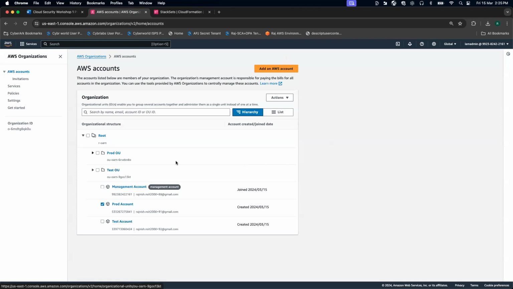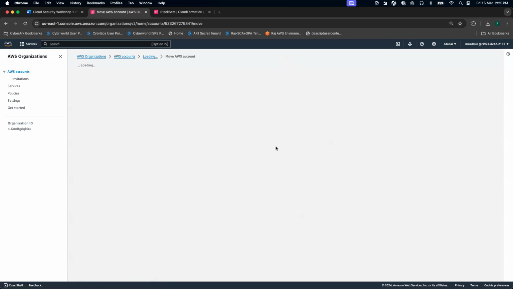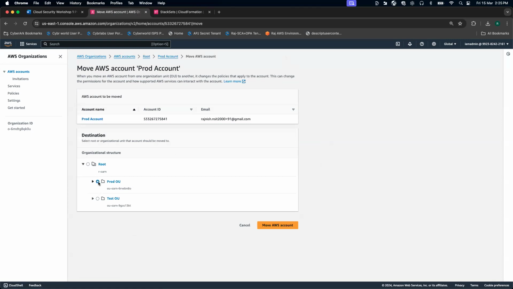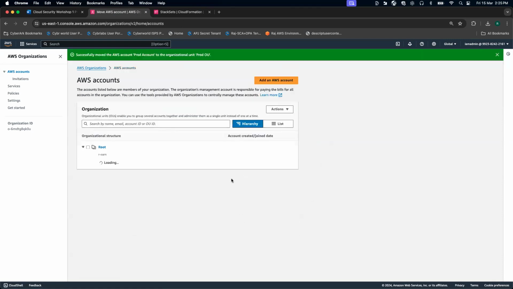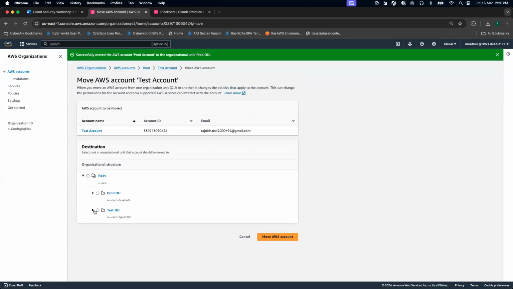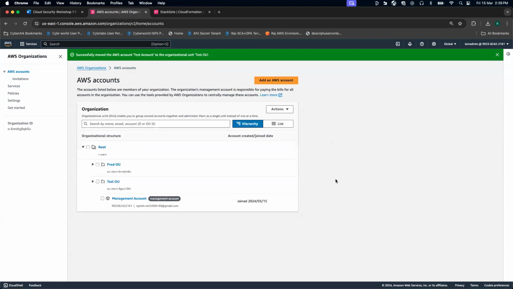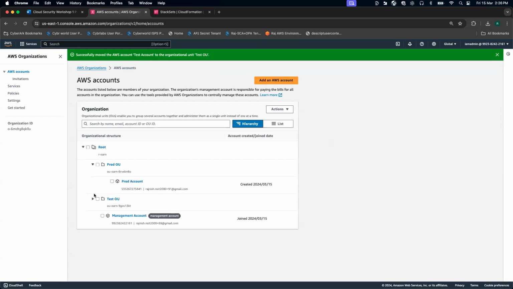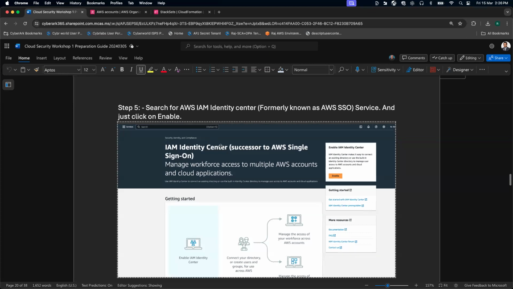Test account, I'm going to move it to test OU. So here you can see the accounts have been moved successfully. So this step is done.